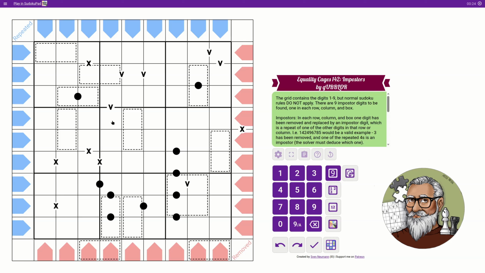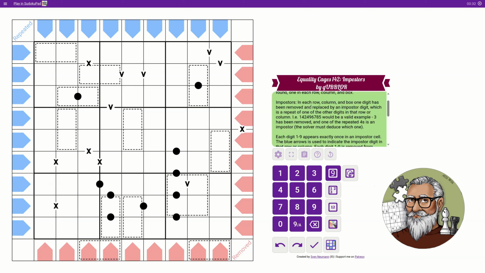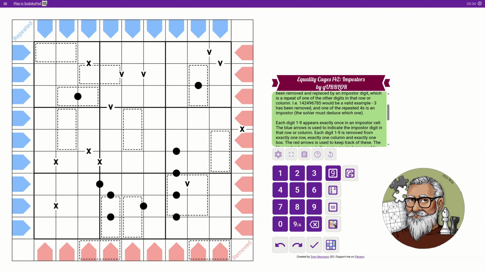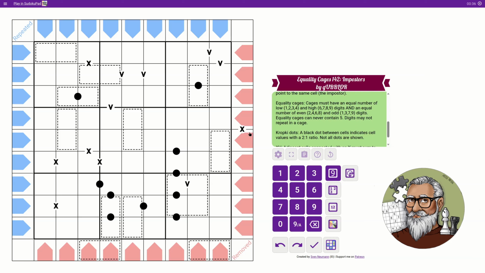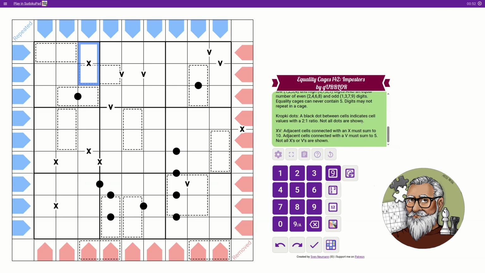So I'm just looking at the grid, trying to see if I remember all of the rules. The cages, just to be clear, were one high, one low. We can't have an equal number, because this one is 4, an equal number of odd and even. Those are, one is double the other. Not all are given. These add up to 5, this adds up to 10. Nothing special about those, right?